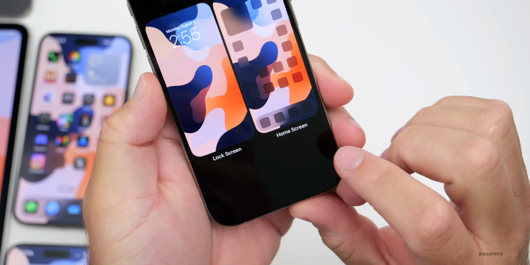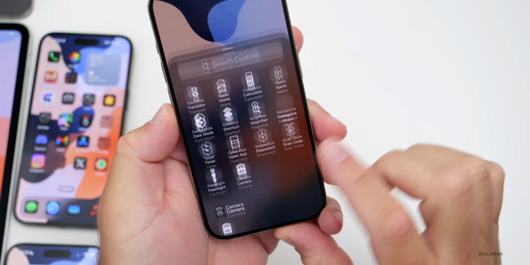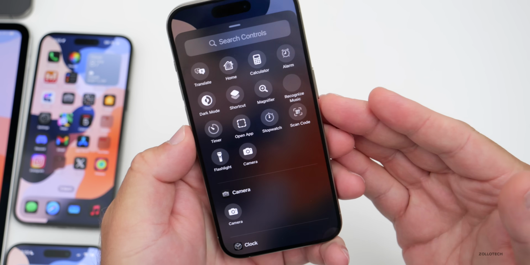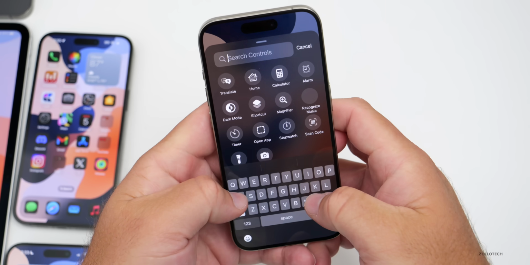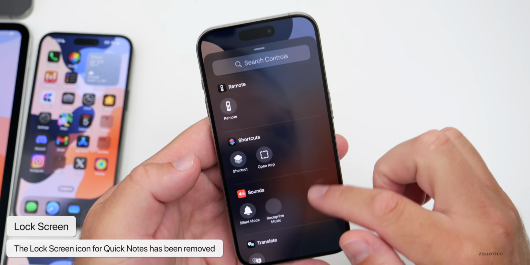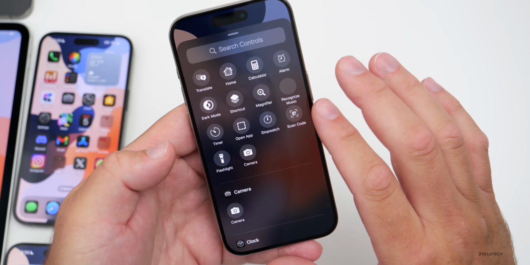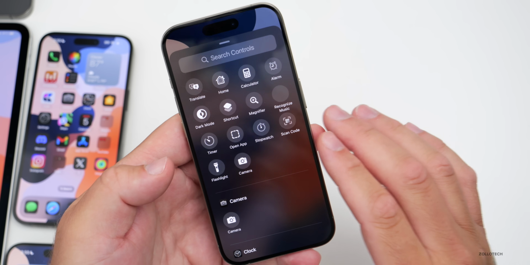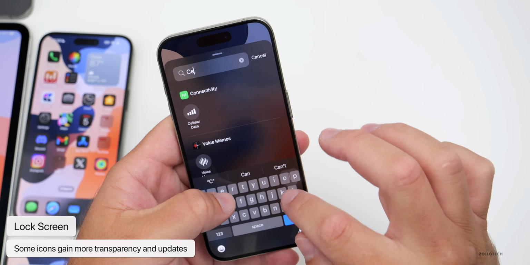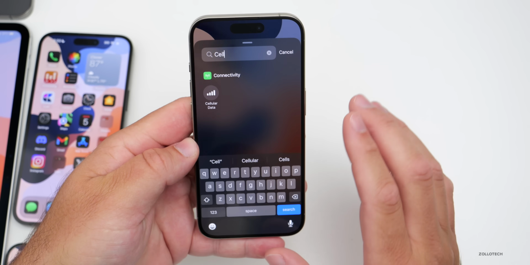To go along with those new options, if we go to the lock screen and customize some of these icons, they've made some changes here. Again, the Bluetooth power toggle icon is gone, and they've also removed quick notes. So if we go to quick, you'll see there's no option for quick notes under notes or anything like that. It seems to be gone in this update. They've also updated this interface with translucent designs with some of them, and they have a new cellular icon that matches the one in the control center. So all of those things have been updated with the icons and design.